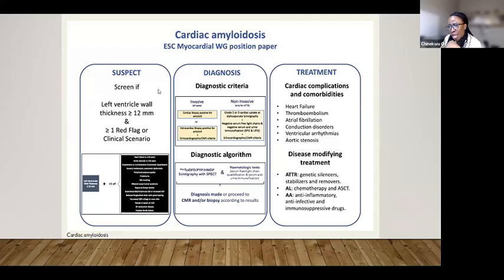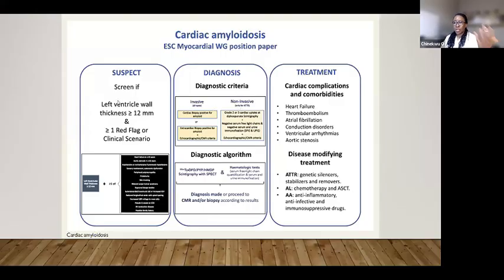And basically, suspect amyloid if you have LVH. Now, generally, because this is out of Europe, their cutoff is 13 millimeters, remember, for LVH. But in practice, for an African or someone of African descent, what will be applied in clinic is 15 millimeters and above will be deemed abnormal. So if there's LVH with one red flag scenario, and I'll highlight what the red flag scenarios are in the next slide, then you think about amyloid.